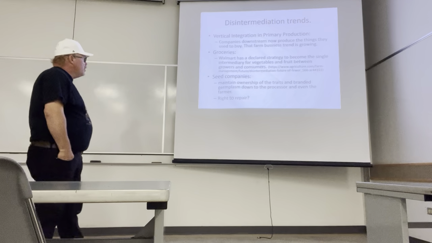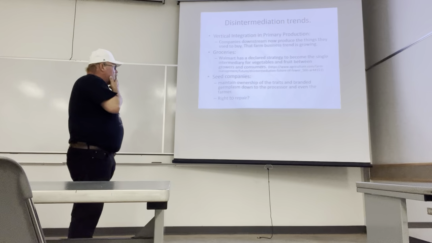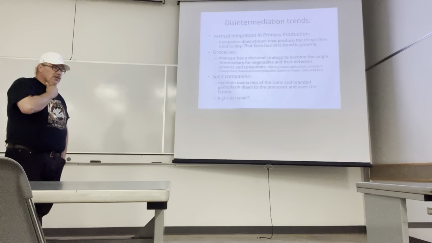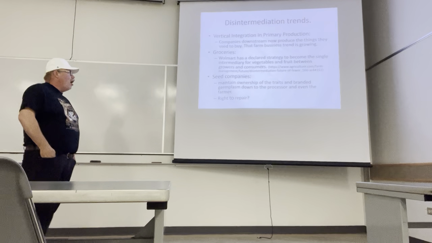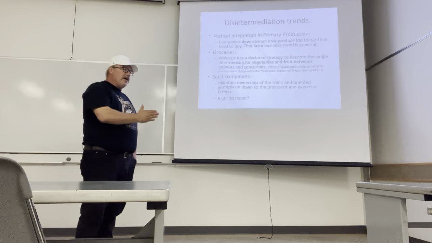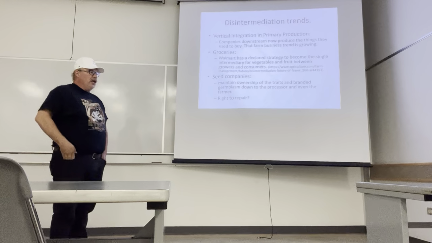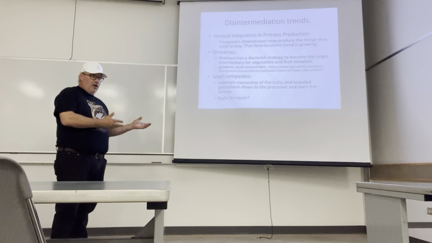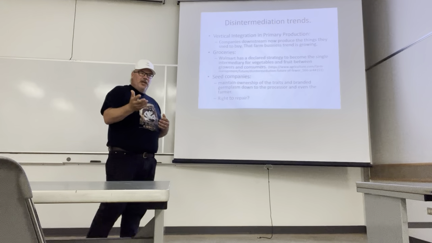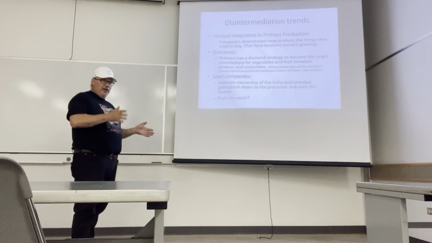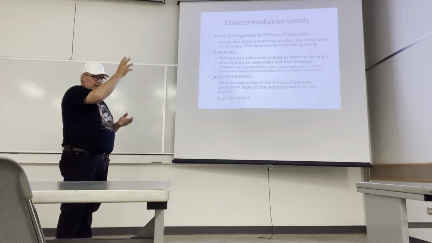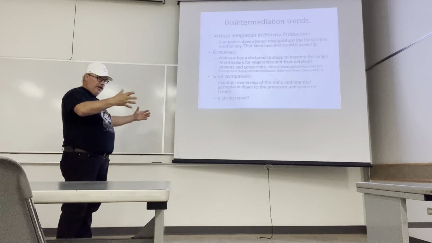So what does this look like in modern agriculture? There's lots of disintermediation going on. Relatively little of it is being driven by farmers. That's the reality. We have lots of companies that used to be thought of as post-production getting into actual production. They want to control the actual productive stage. Whether it's Maple Leaf in the hog industry, or to a certain extent the potato industry, those are hard contracts where you're growing what they specify for them.